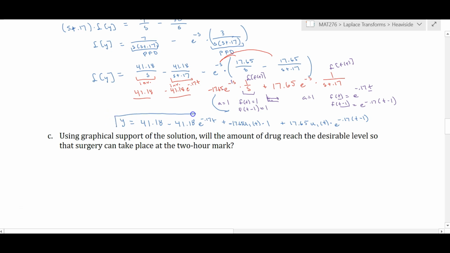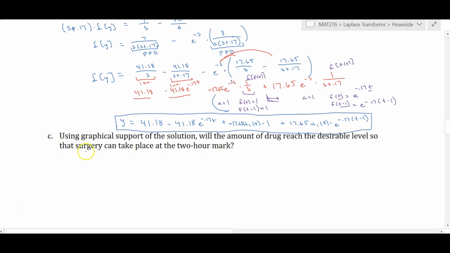We are one step closer. Notice that at no point in time did we have to work with any of the discontinuities other than to grapple with the Heaviside functions, but we did not have to solve this equation in pieces. We solved it as one solid problem. And now when we go to graph it, we will actually incorporate these Heavisides, and I'll go ahead and show you how to do that.